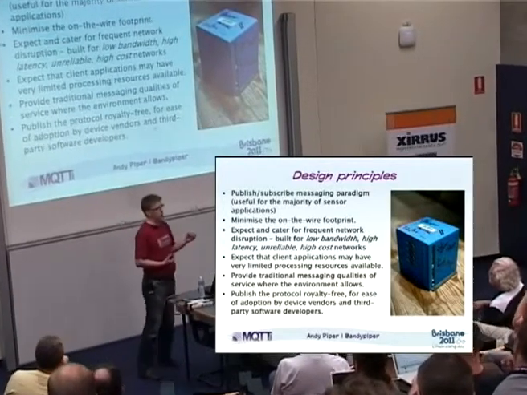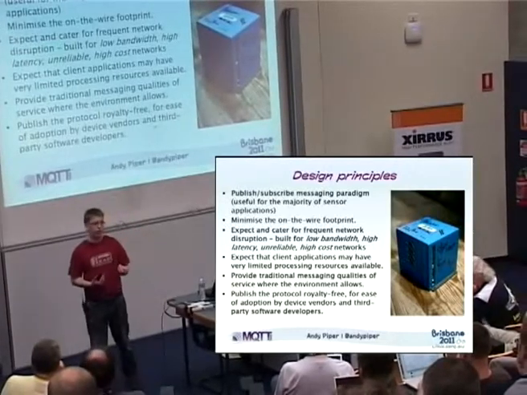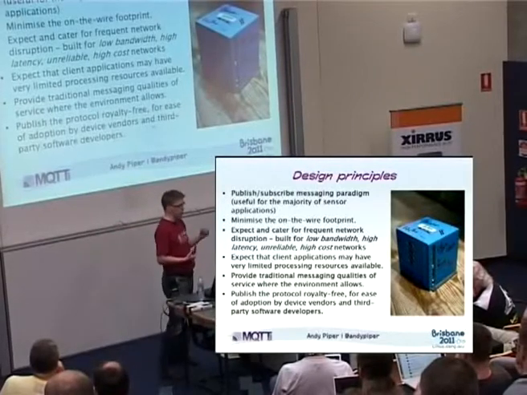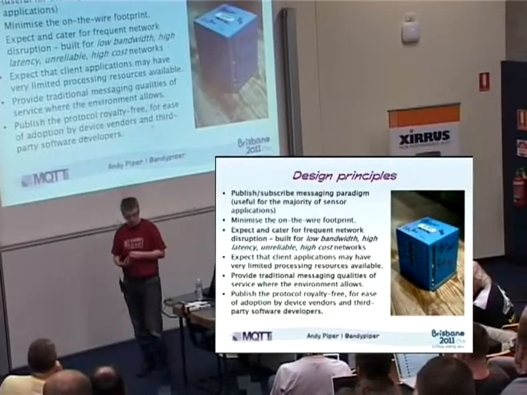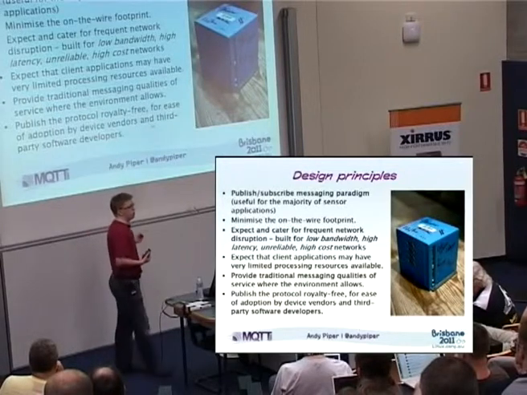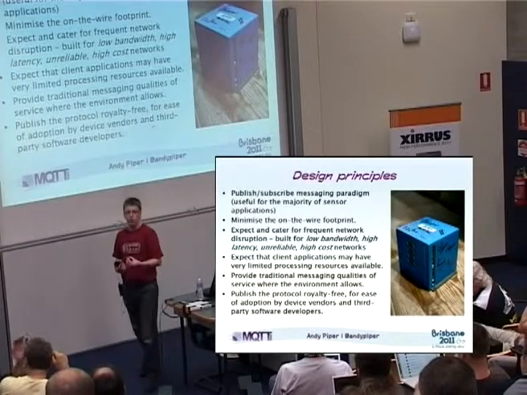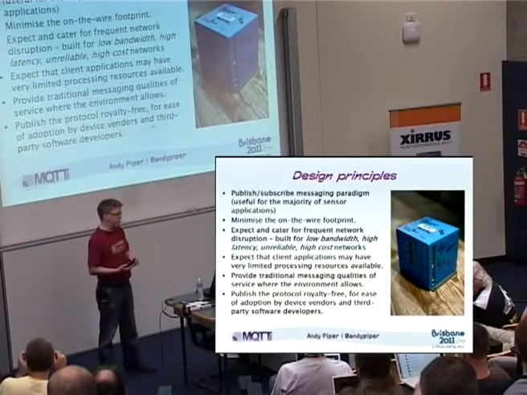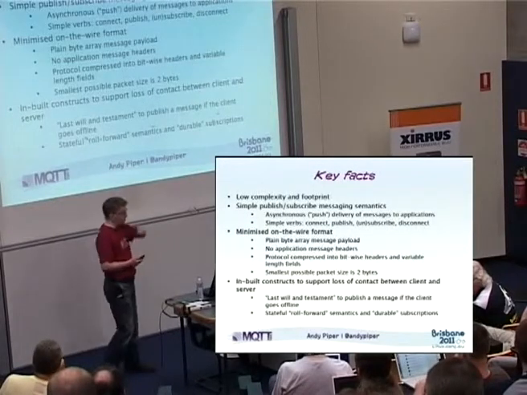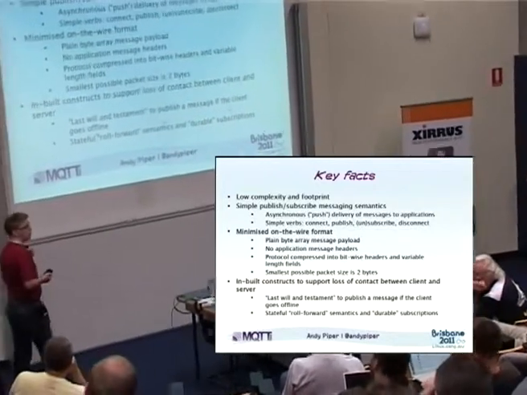It's also really important because IBM, although we do support a wide variety of hardware architectures, and part of that is our heritage, we've got the mainframe, we've got the P chips, we've got the others as well, we simply can't test every possible embedded device, right? So Texas Instruments, all these other processors that are around, we simply can't test everything. And we don't know what people might want to use in the future. So low complexity and footprint, very, very simple semantics to the protocol that we're using here.